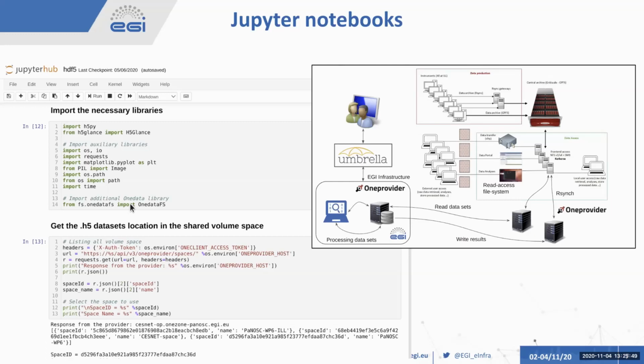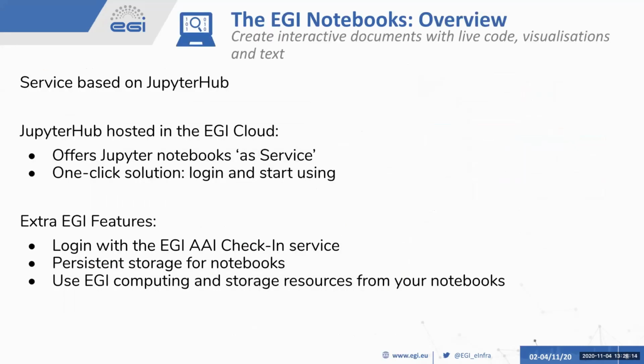Through this notebook, the most advanced characteristic is the possibility that you can share this notebook with others working on the same experiment, let's say. And this is the reason why notebooks are the perfect solution adopted in data and software carpentry events. So the EGI Notebooks is basically built on top of Jupyter Apps. So we are not reinventing the wheel.